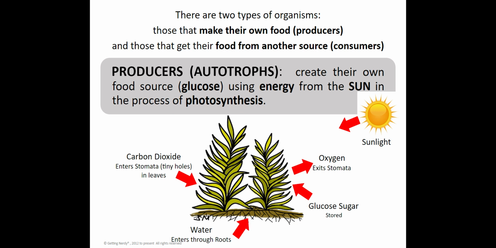So if it's in bold, you should be writing this down. And we know about photosynthesis, right? Water enters the plant through the roots, carbon dioxide enters through stomata in the leaves, and then the plant uses energy from the sun to do photosynthesis, a chemical reaction that rearranges the carbon dioxide and water and creates glucose and gives off excess oxygen. Awesome.